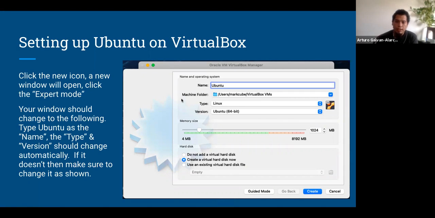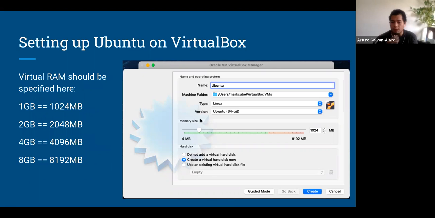Once you do that, you can also make sure the other settings are set appropriately. For instance, if you want to change the virtual machine RAM, you can do that here. For me, I chose 1 gigabyte, which is enough for mine. This is just the virtualized RAM that it occupies, and similar to the actual RAM, it's going to be taking up space.